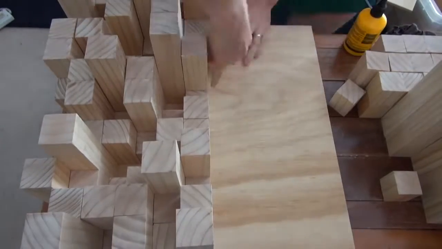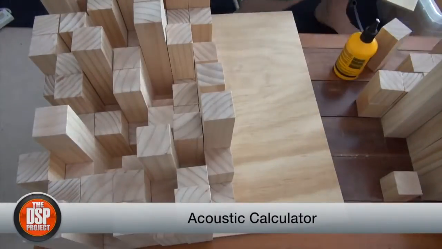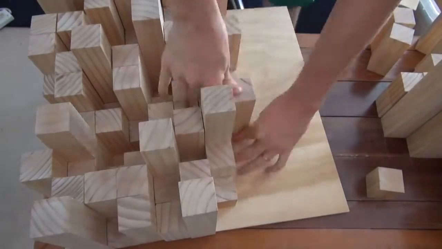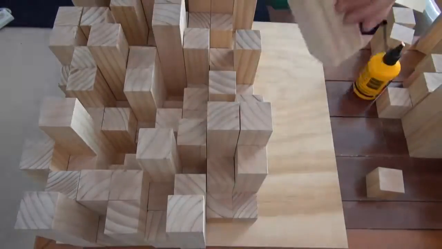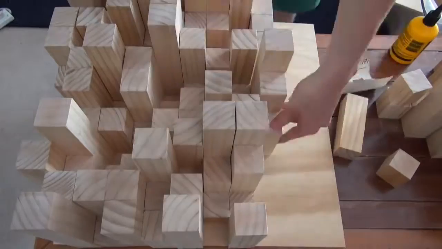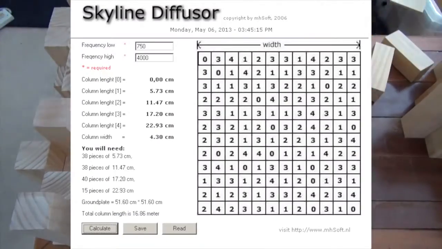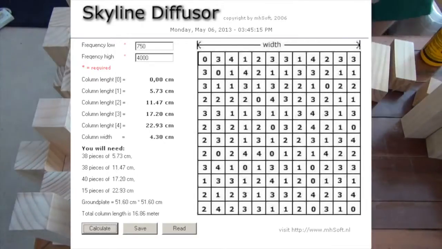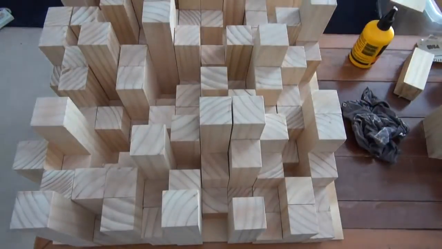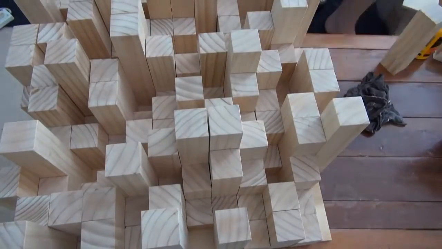Now, the software that I use to get all the calculations is a program called Acoustic Calculator. I will put a download link to it in the description if you'd like to check it out yourself. It is unfortunately PC-only software, so you'll have to find either a virtual machine or a PC computer if you haven't got one lying around. And it's very straightforward. Basically, you just put in the specific frequencies that you're trying to target, and it tells you exactly how many pieces you need, what length they need to be, and in which position they're located. So even someone as simple as me can follow it. It's pretty straightforward. I think anyone could do it.